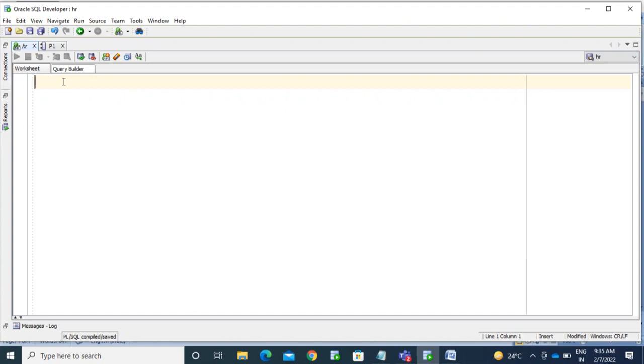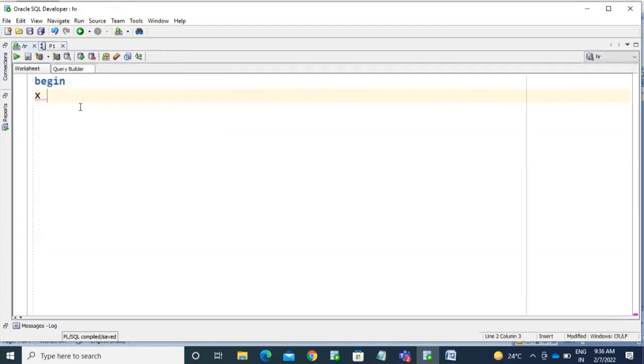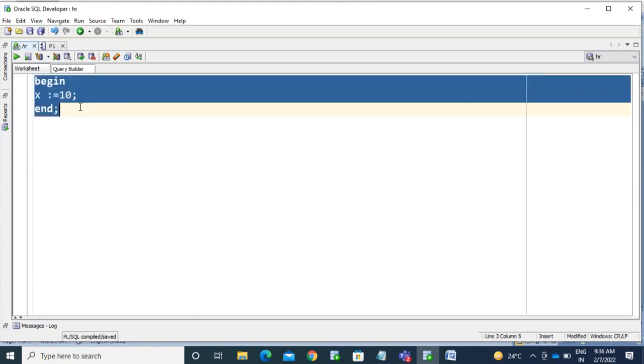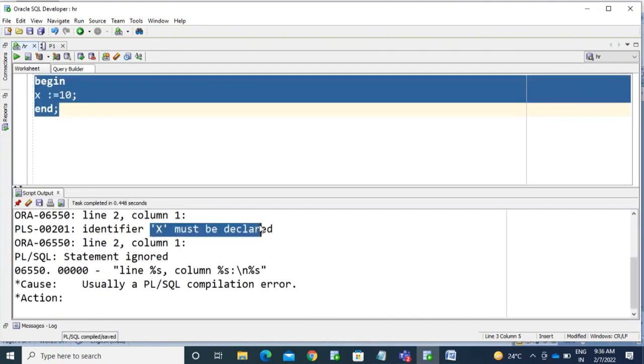I'm thinking I already declared some variable in another program, and now I'm trying to use this variable to assign the value x equal to 10. Now it gives the error: x must be declared.